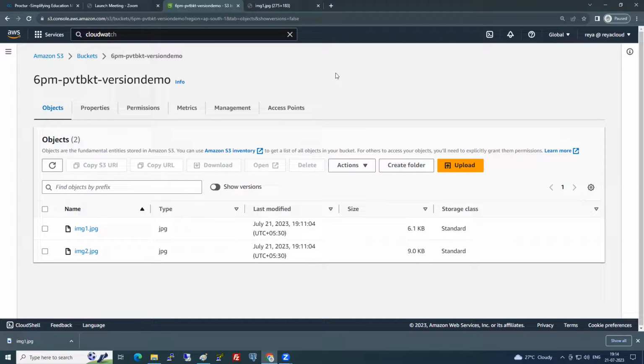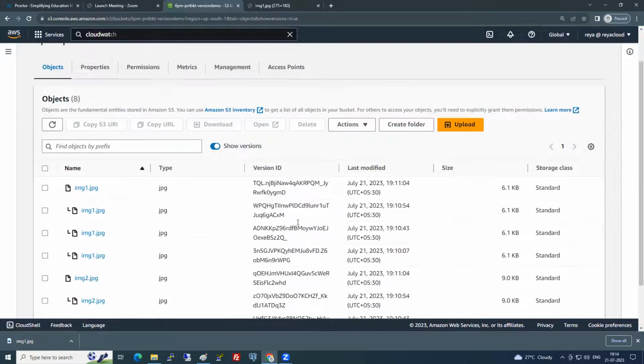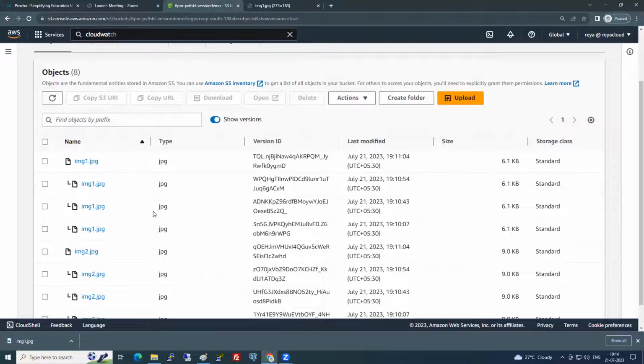There will not be any 1, 2, 3 versioning here. So if I click on show versions, there will not be 1, 2, 3 versions. See, in theory, to make you understand, I mentioned version 1, version 2, version 3. But here, how do you identify the different versions? You have this main file, and you see the timestamp here. So based on this last modified timestamp, you can find out which is your latest version or which is the older version.